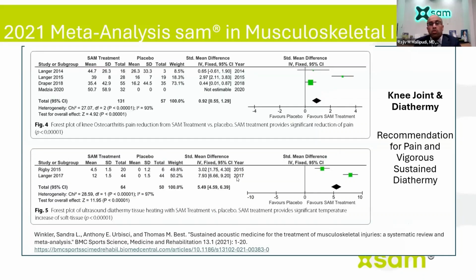We also looked at patients looking at knee joint diathermy, which is heat. Again, you saw from previous slides as well for this too, that these patients were also getting some differences in heat. We did some different trials a few years ago looking at the SAM versus three different aspects of heating that were compared by scientists, including whirlpools, paraffin baths, and hot packs. They were looking at what the temperature changes were at 1 centimeter with those three devices measured at the human triceps. They were finding that those three devices heated up the temperature by as much as only 2 degrees Celsius. But once it got to a greater depth, as much as 3 centimeters, there was no temperature change at all.